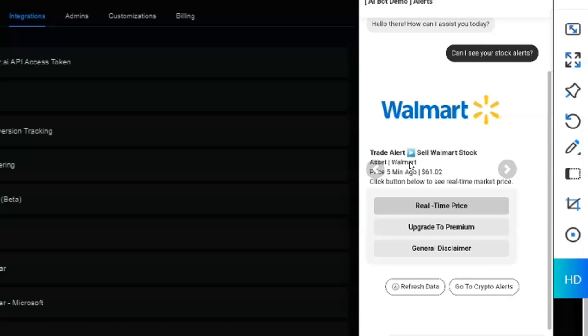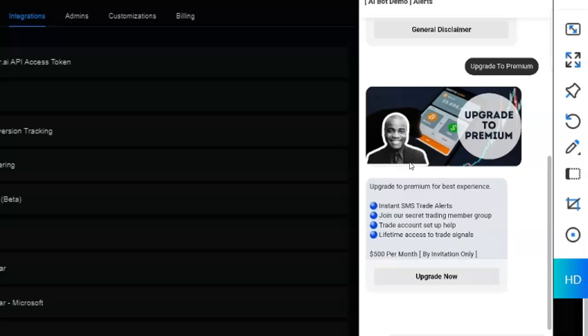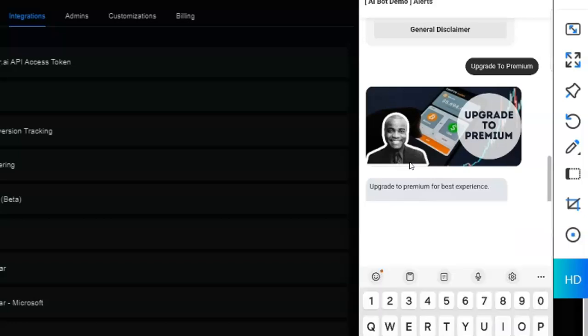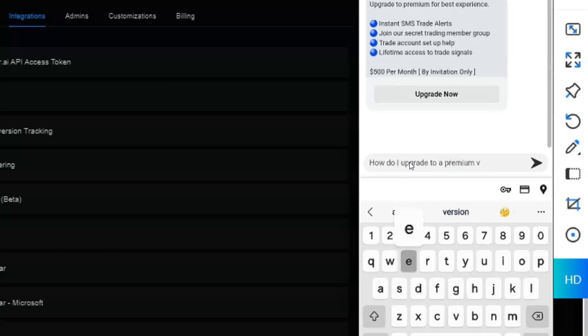If the user wants to upgrade, they could click that upgrade option over here, or if they want to ask a question about upgrading, something like, how do I upgrade to a premium version?